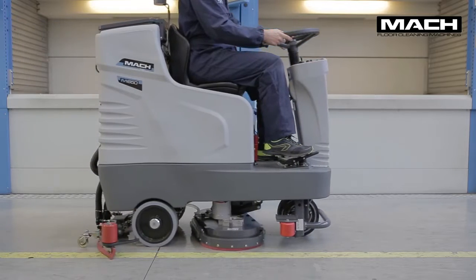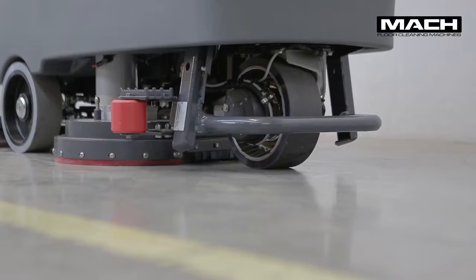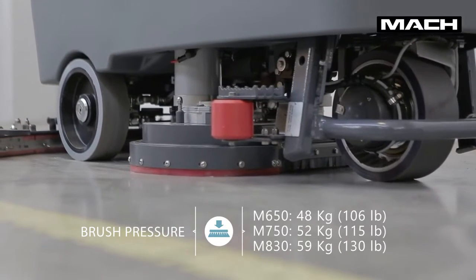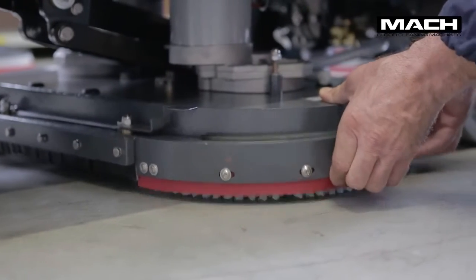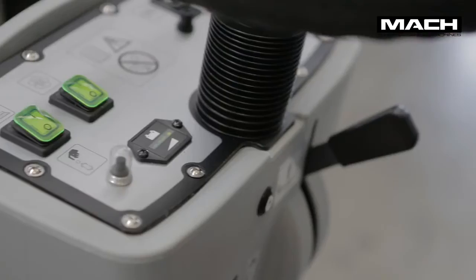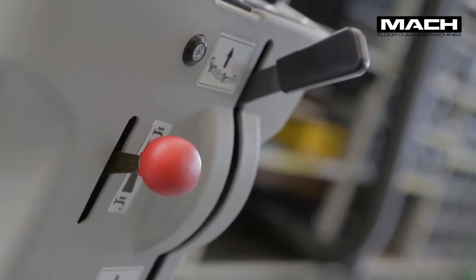A prime example of an M feature is the heavy-duty scrub deck, which is lowered to the floor via a simple foot pedal. 2 powerful motors transmit maximum pressure to the brush heads. A unique self-leveling splash guard contains the solution within the scrub area, guaranteeing a precise and effective clean. Mechanical controls are found throughout the machines, including the regulation of solution flow to the brush head.